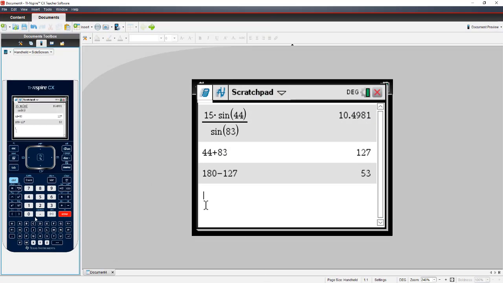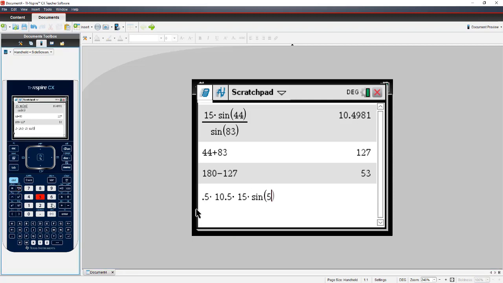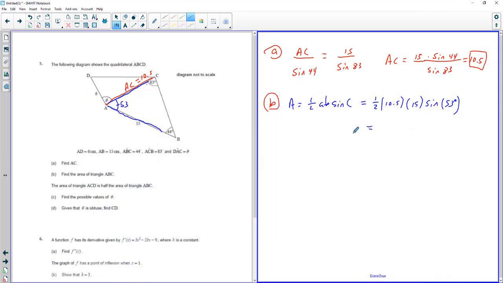I'll do this with a calculator. Times sine of 53. And that'll be 62.89, or let's call it 62.9 as we round. And that would be in square units, but since they don't give me any units anywhere, I don't see. Oh, that's in centimeters. So this is in centimeters, that was also in centimeters. This is square centimeters.